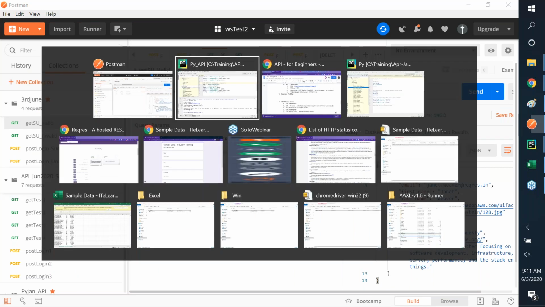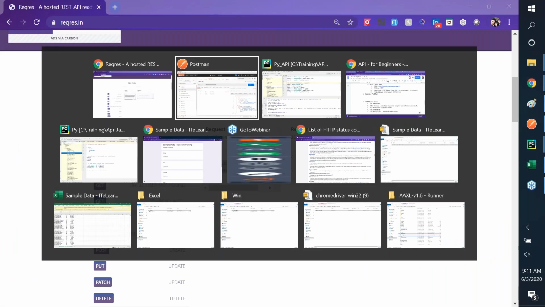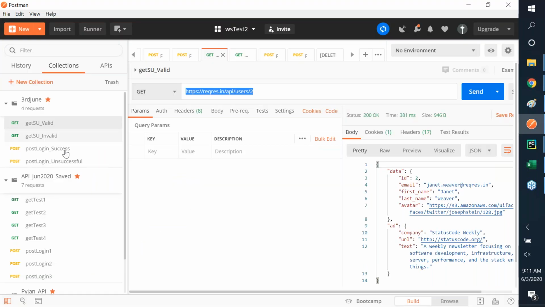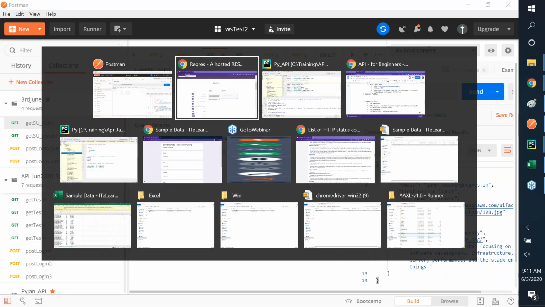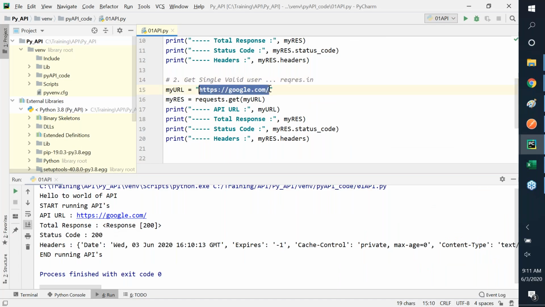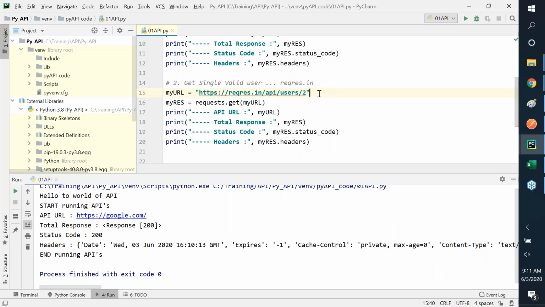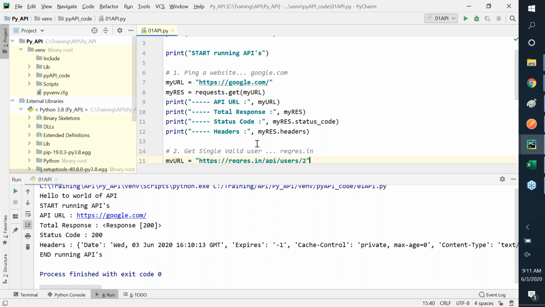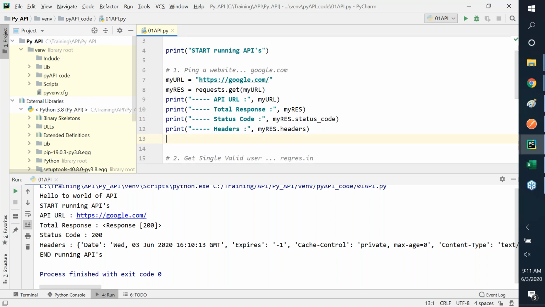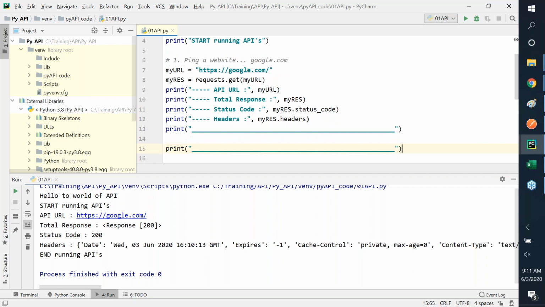I don't mind copying it from regres.in also, but it's okay because everything is in Postman we've added. So we'll take it from here and put it up in my file. See team, how I'm trying to structure my code. The structure becomes very critical, everyone, especially when you want to debug. A lot of times I see that we face issues because our code is not clean enough and we don't know where is what. So please make sure you write code that is legible and easy to read, and we'll do a little bit on that.